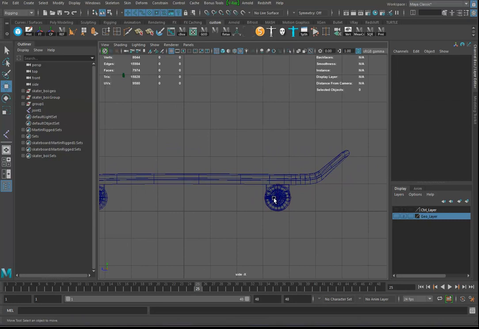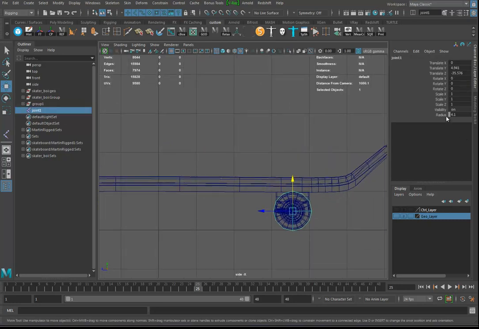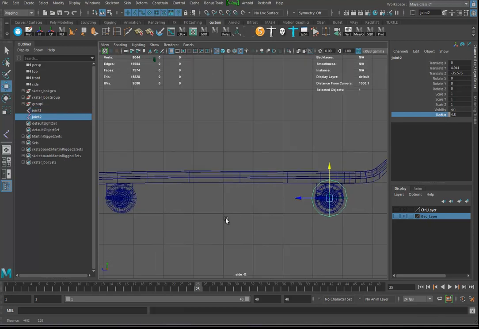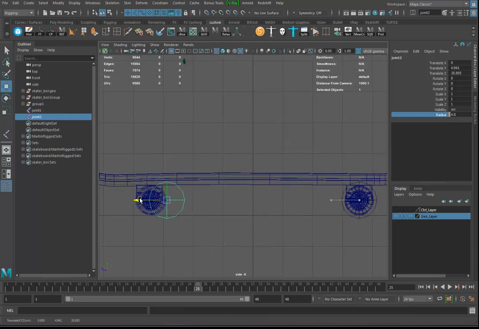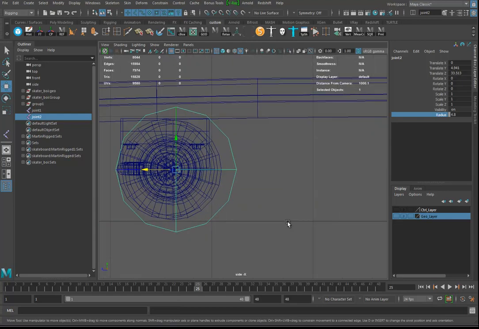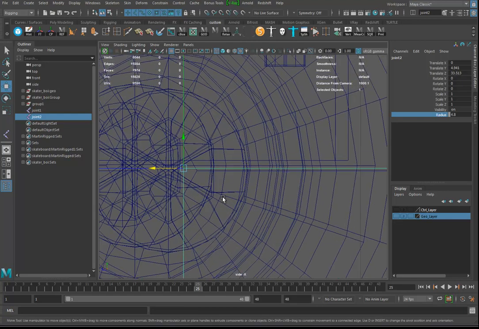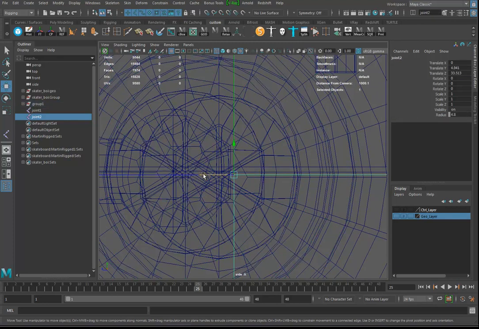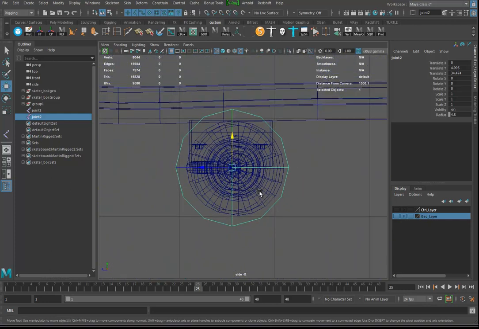Okay, so, and the radius here is still a little bit confusing. So then I'm going to take this, make a duplicate, and move it up here. I'm going to find that same spot here for this wheel, and what is it? There's my rim, so it's that one. And if I hold down V, I can find out that they're not exactly the same here.